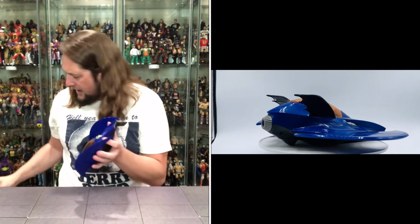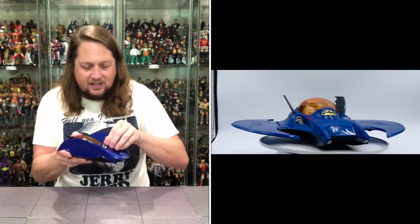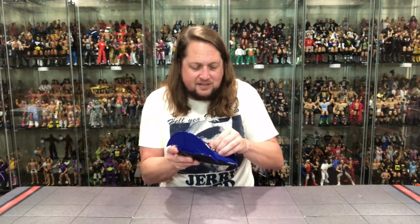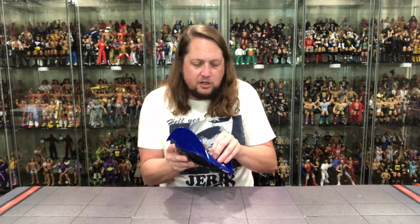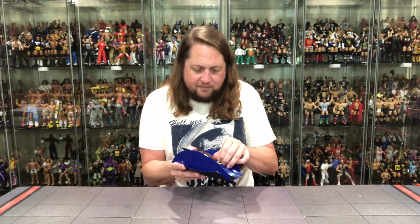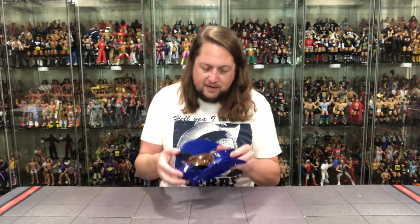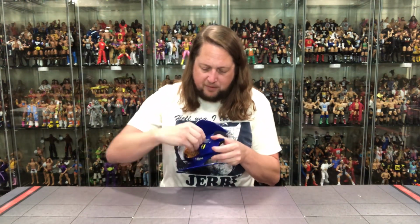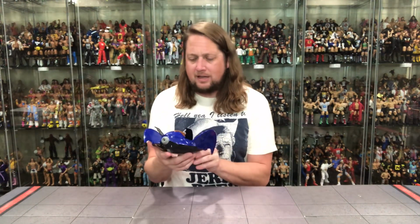There is no doubt in my mind, it's some of the stickiest and strongest tape. You can put the littlest dab of that tape on something, and it just takes forever to get off. I mean, without a razor blade, good luck getting it off, but I'm fighting it here, trying to get it off to the best of my ability. I think I got enough to at least get the canopy open on this one, but definitely some strong tape from McFarlane. I don't know if that's that factory tape or what it is, but it is absolutely next level strength. So shout out to the action figure tape out there, whatever that is.